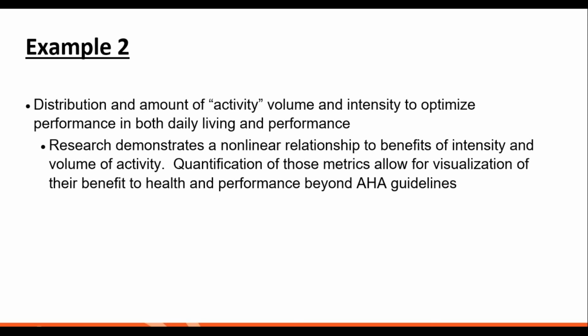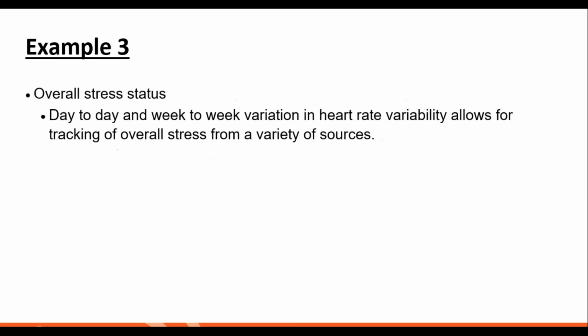There's research out there that shows optimal amounts of exercise in different zones of intensity. So I want to get 15% in this zone and 70% in this zone on a weekly basis. And we can look at how they polarize their training, perhaps. Is it average heart rate, or were they doing intervals where the heart rate's up and down, both of which may result in the same average heart rate? So those are going beyond the American Heart guidelines.